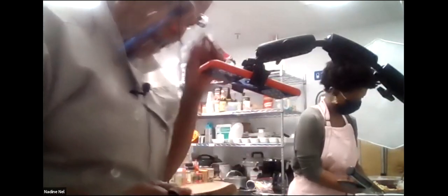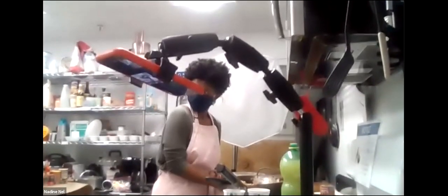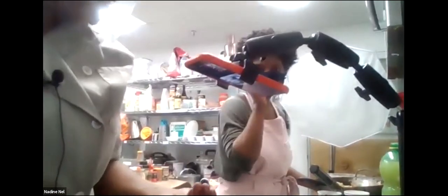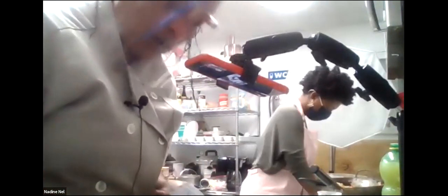So that is it right there. Let's see how that tastes. I think it probably needs some little hot pepper. So this needs a little bit more salt. I'm only using a little bit, so a little bit at a time. Yeah, needs a little bit more garlic and then a little bit of pepper just to hit it off. Is there any pepper? No, yeah, where's my pepper? So a little bit of habanero or scotch bonnet.